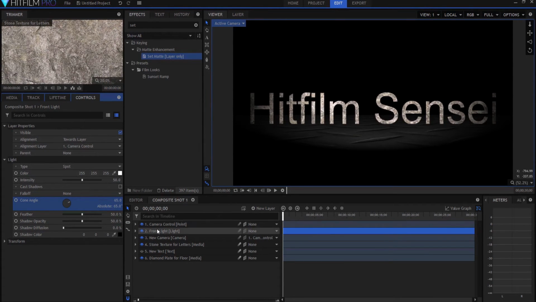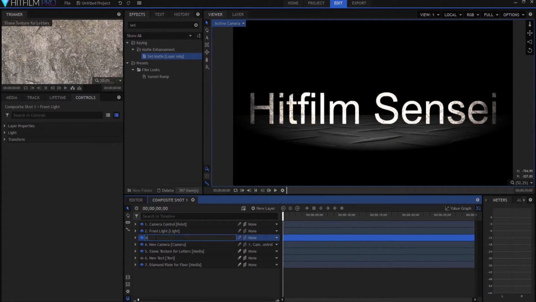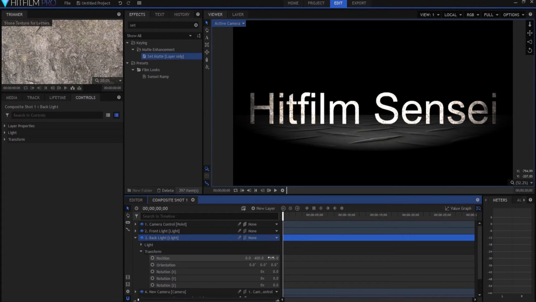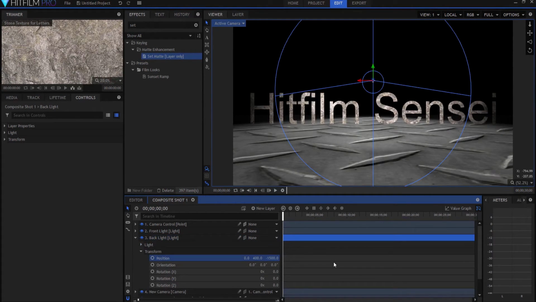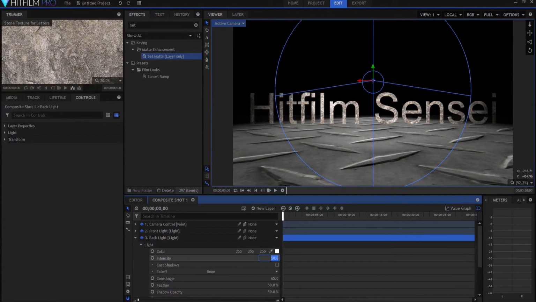What I want to do now is take that and duplicate it and then call this one back light, you see. Okay, and just like it sounds, I'm going to move it in the transform properties under position to 1500 pixels behind everything. And of course, it's turned around and it's pointing at the light still. So that's the beauty of setting that up first, right? It's pointing at the point in the middle, I mean. I want to knock down the intensity of it to about 40. I want it to just be slightly less than the front light.